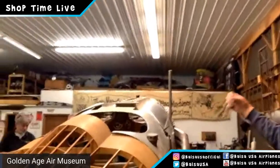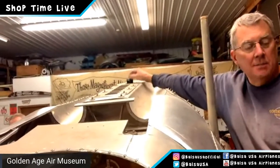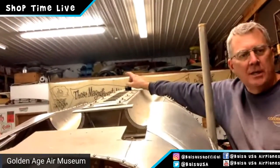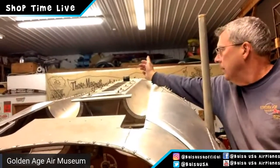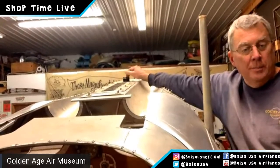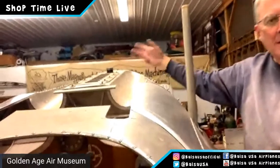Did you talk about what we did to try to keep everything looking kind of authentic with the air-cooled engine in place of the water-cooled engine? There would have originally been on the top the expansion of the fill for the water in the radiator. We thought we've got to get something up there and make it useful. So this is actually the oil fill for the Continental. It looks just like the water fill, but hopefully no one will be able to put water in it. We tried to do all those things.